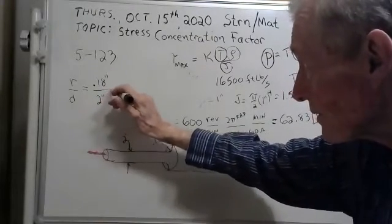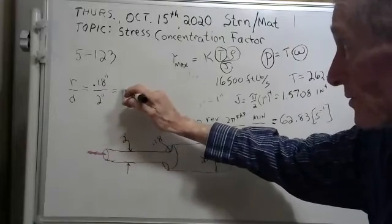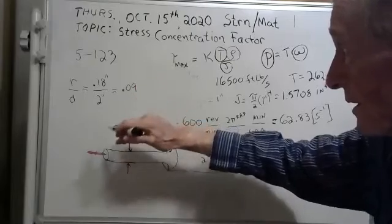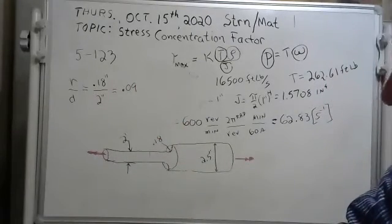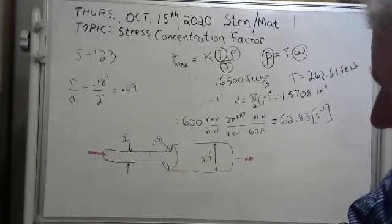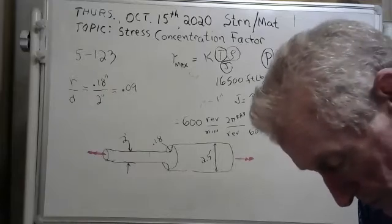I can do that in my head. Time to show off a little bit. I'm getting 0.09. You know what? Inches over inches, the units go bye-bye. 0.09. Great. But we also need something else.